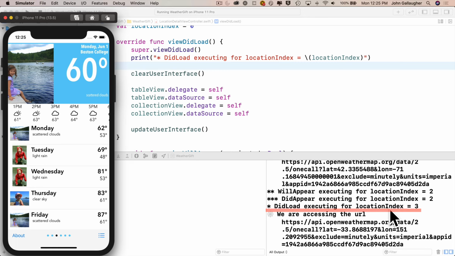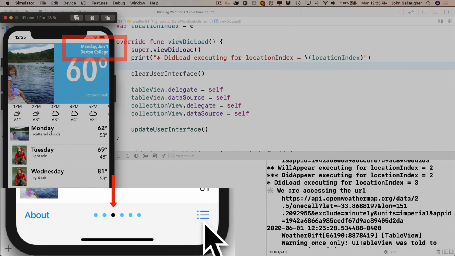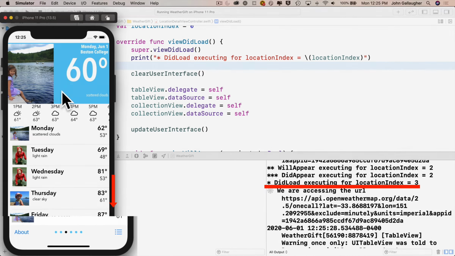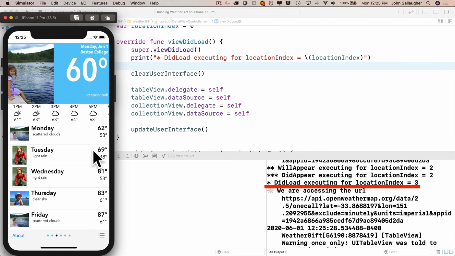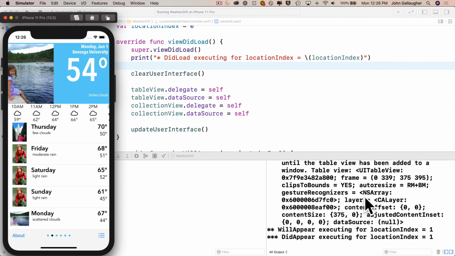See down here in the page control which one is black? That's the one that's currently displaying. So on mine, it's Boston College's weather. 0, 1, 2 is black, but I've also loaded the one after that, which is location index 3, which isn't displaying. So we've loaded a view controller that we're not showing. And if we swipe to the left now, we end up never showing that view controller at location index 3. We've loaded something that we're not using.